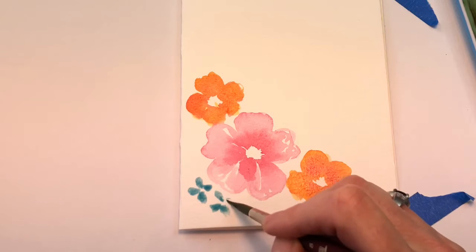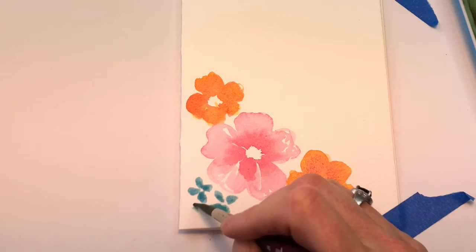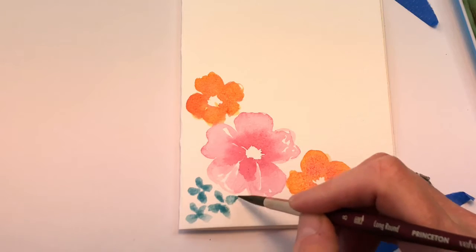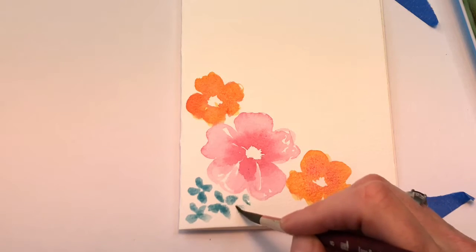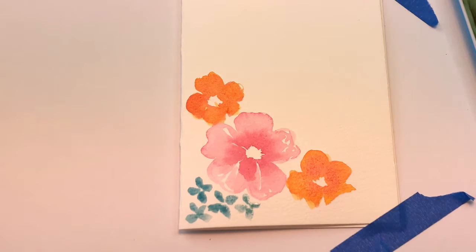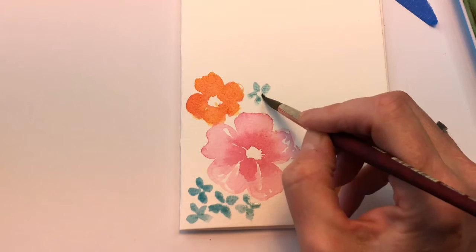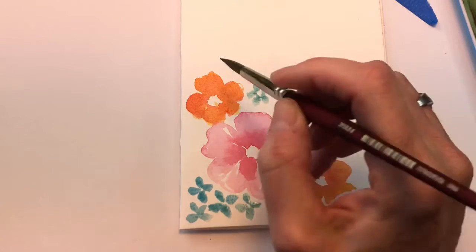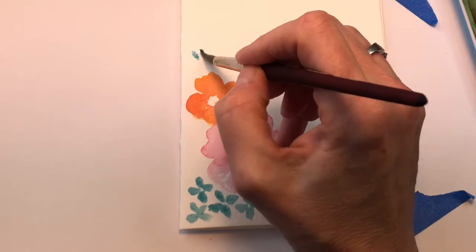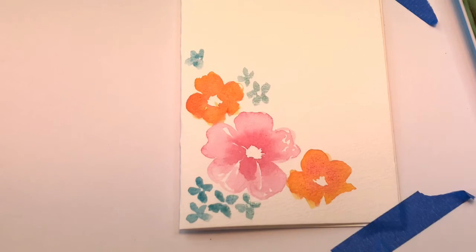Now it's getting fairly wet. I don't like how much water is on these. Just 4 petal, simple. I'm making a cluster, a bunch of them together. And you could put a few out here. Well, that one I made a 5 petal. And at the end over here. That one kind of blobbed, whatever.